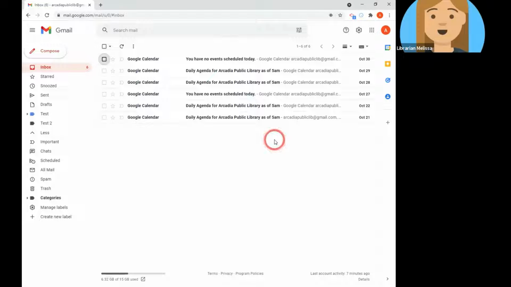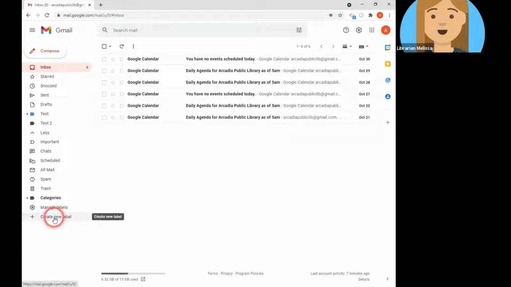Another way you can stay organized is by creating labels, and labels can be thought of as folders in the filing cabinet, but with the added benefit of being digital in that they can have multiple labels or folders at once. You can create a label by selecting the Create a New Label option on the left-hand navigation menu, which is all the way at the bottom. So if you don't see it immediately, you may need to expand the More and Less option to be able to see it, but it will be available to you there.